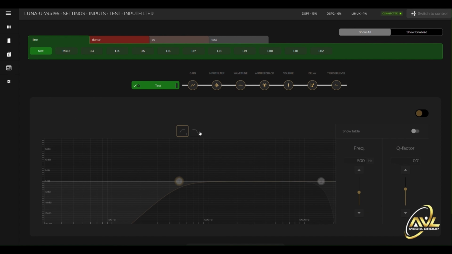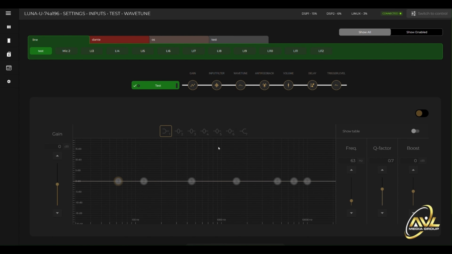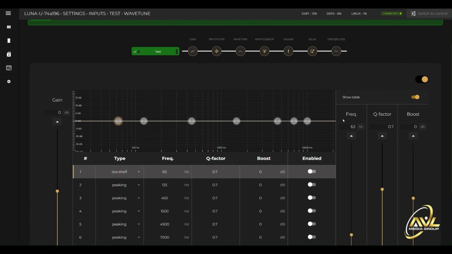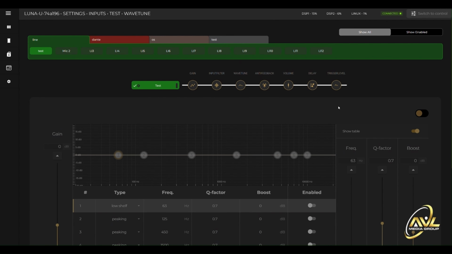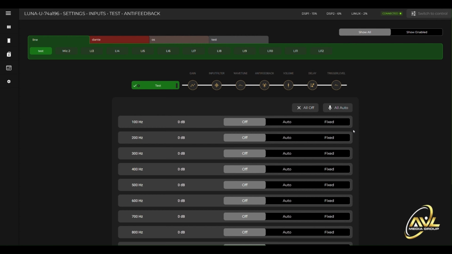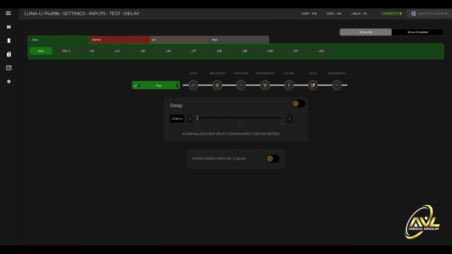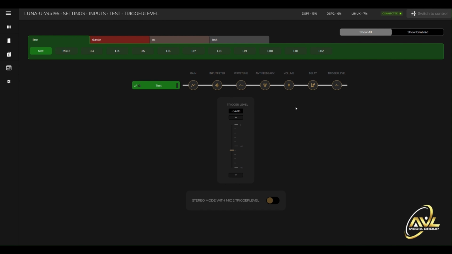Following along the signal path, I have a high and low pass filter, a 7-band parametric EQ, which again is off by default, but I can turn it on and I can change the view, showing me all of the EQ steps. I have an anti-feedback device available for every input and a volume slider, delay compensation, and a trigger level.